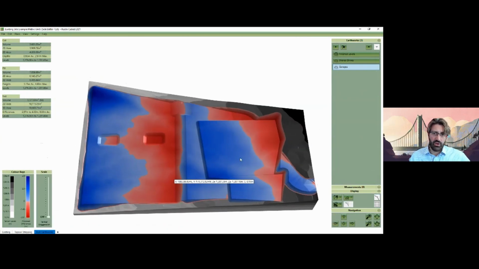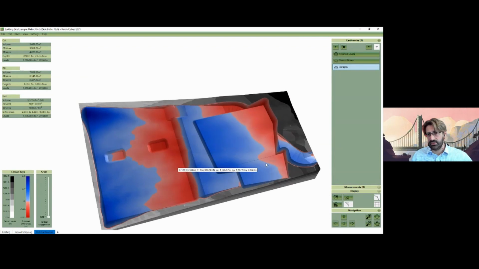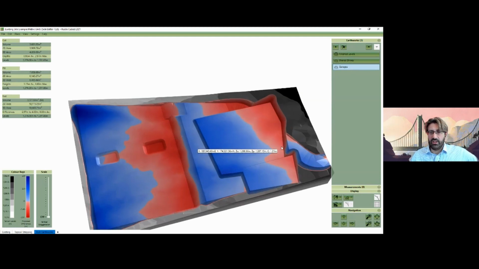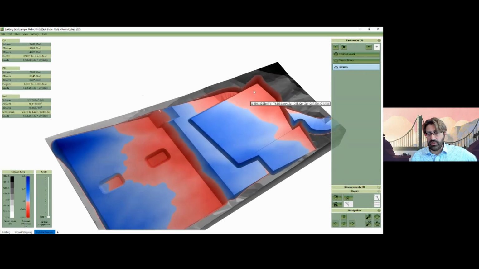So this new technique we've got, basically we take all the triangles at the end and we say the last element to have modified that triangle, and we report the cut and fill in that element. So what's happening is in the areas of intersection, the lowest one in the list will report that. Another way of looking at it is that if you look at the 3D, it's the one that sees daylight. The parts that see daylight report in the elements. So the finished levels are just going to be reported in the bits that see daylight. Same for the shared drives, and the same for the finished levels. If you change the order, not only does the model change, because the precedence changes, but it will change what reports in what.